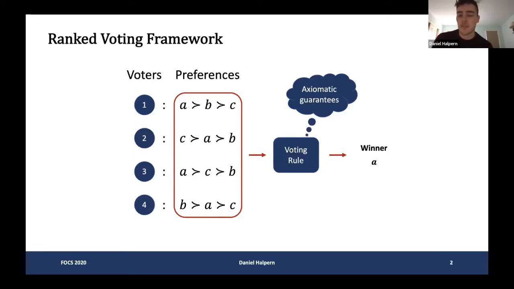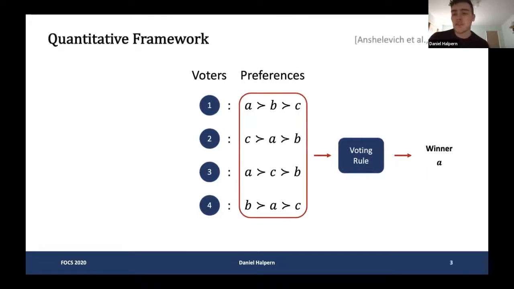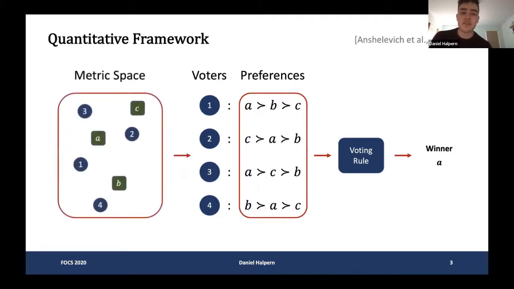So this has led computer scientists to introduce a different way to analyze voting rules. This was first introduced by Prakash and Rosenshine in 2006, and then this more restricted model was introduced by Anshelevich et al. in 2015. The main idea is that we assume these preferences aren't arbitrary, but rather they're induced by some costs. Here we're going to assume these costs actually come from a metric space. The way to think about this is that the metric space somewhat represents voter ideology. The closer a voter is to a candidate in this metric space, the more they align on certain ideas and the more that voter prefers that candidate.